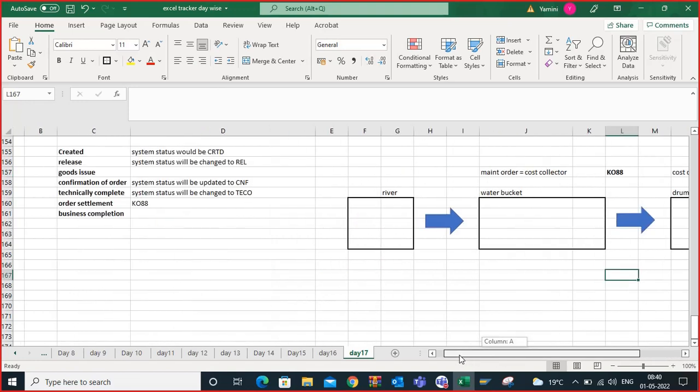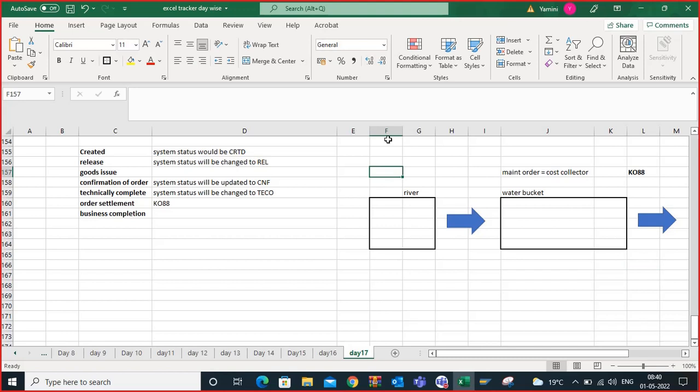So what is this river now? This river is the entire cost involved in that order. Agree?